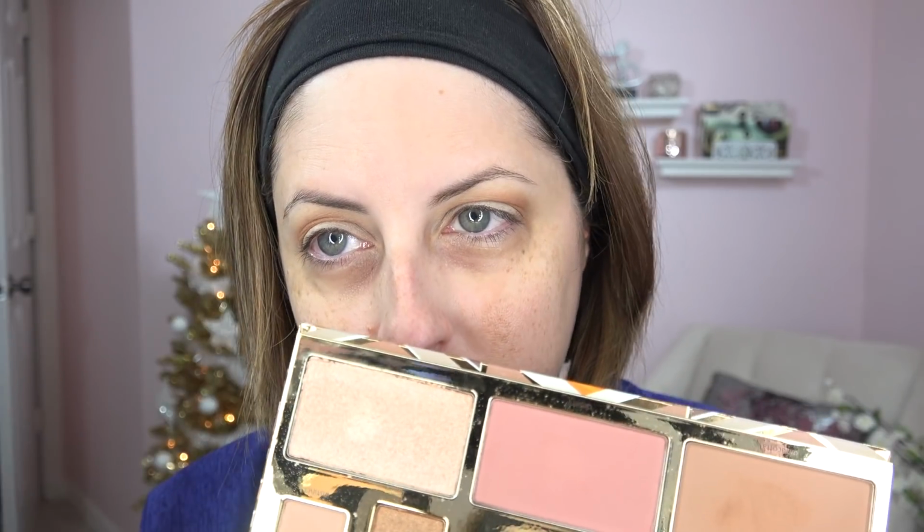Super. I'm going to go into the color called Terracotta, and that is going to be my inner crease color. I'm going to put some Timber. That's not timber, it's gold. Timber makes me think of wood, dark color. I'm going to put a little bit of that under my brow bone.